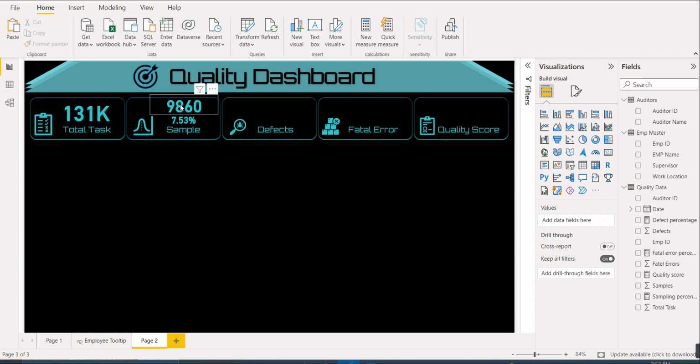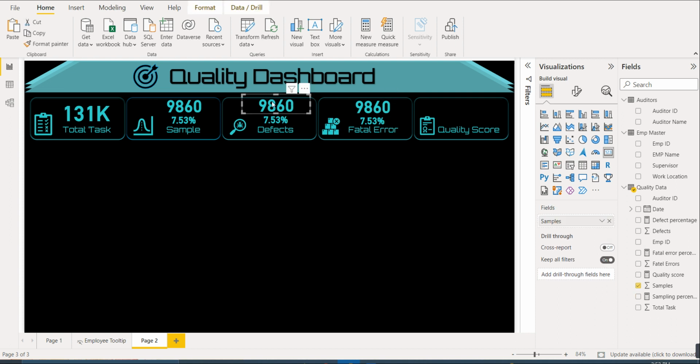Now we will just copy this visual and drag it to defect. In the same manner, we will drag it for fatal error as well. Now, as this is for defect, untick sample and select summation of defect, right?